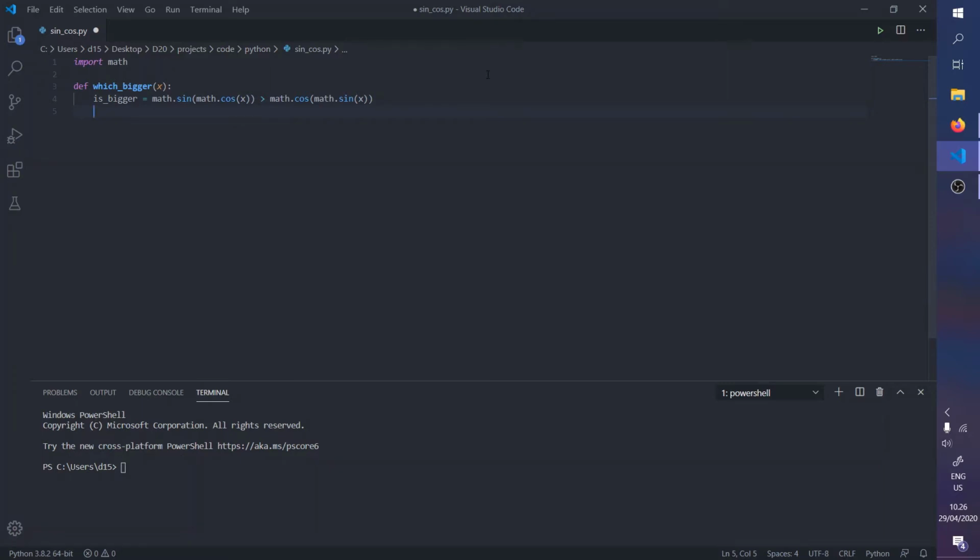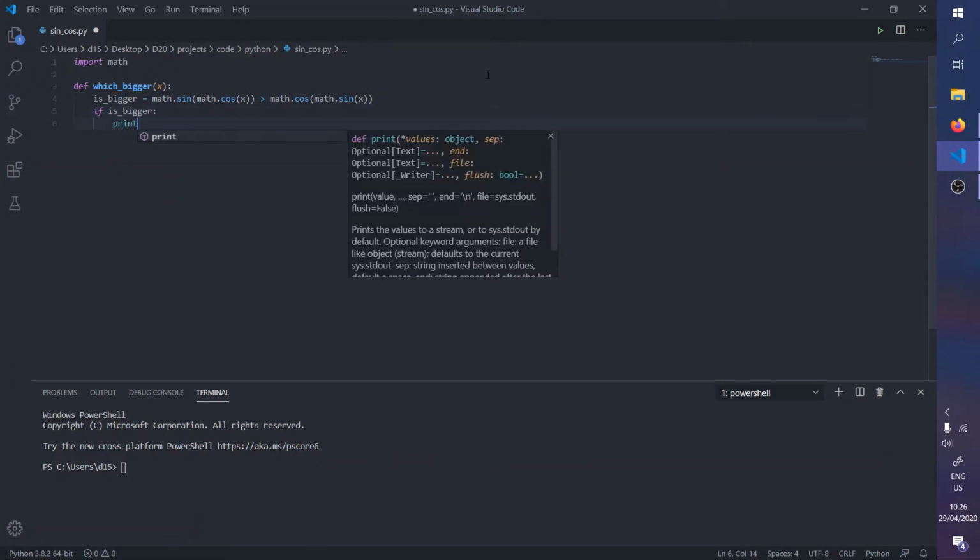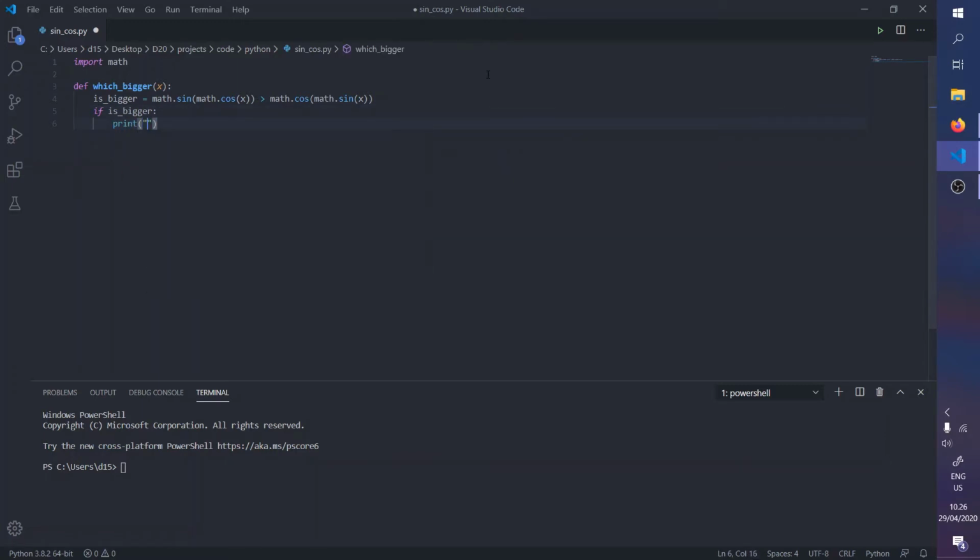And so we're going to write if this is true, we're going to print out sine cosine x is larger than cosine sine x.